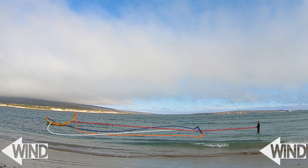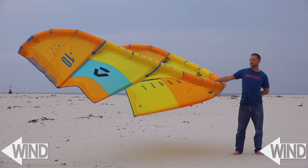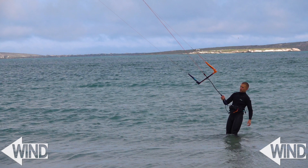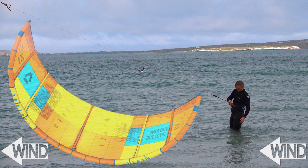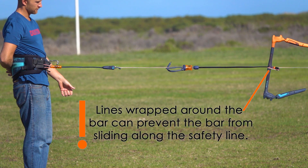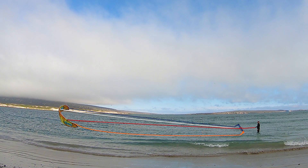This is the same principle used when holding your kite on the beach — you're holding the kite by a single point so it flags out on your downwind side. For your kite to flag out, your bar must travel far enough along the safety line to create slack in the other lines. The distance the bar must travel away from you is roughly the span of the kite. If the bar gets stuck closer to you, there is likely to be tension in multiple lines. Tension in multiple lines means the kite could easily fly, and if it does fly, it's likely to be unbalanced and steer to one side. If this happens, you need to be ready to free yourself from the kite.